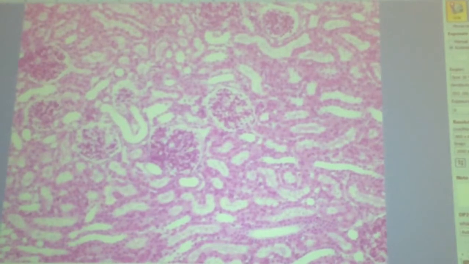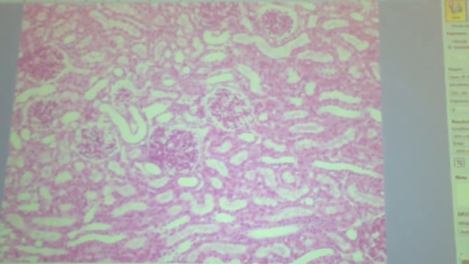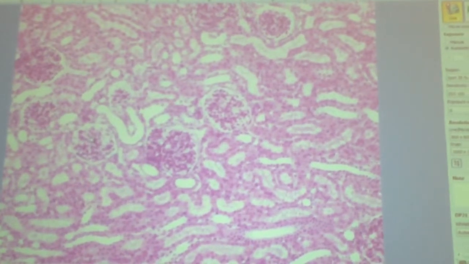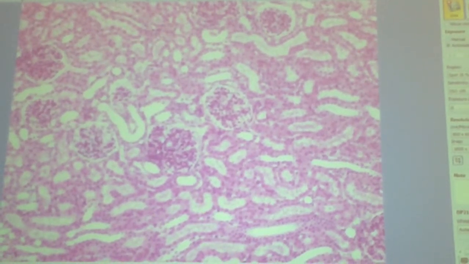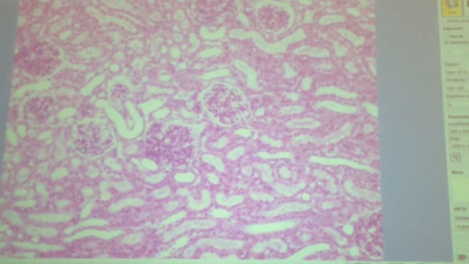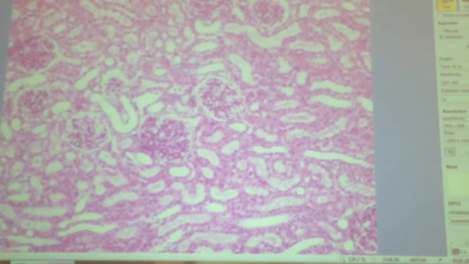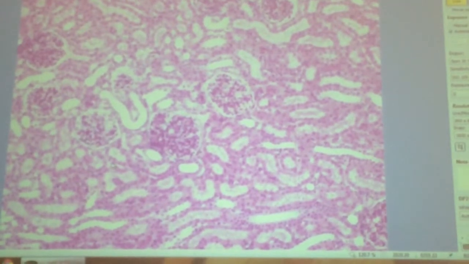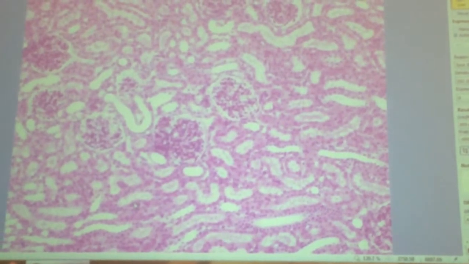The visceral layer of the Bowman's capsule are those podocytes, they're one and the same, but they are sitting on top of the glomerular capillaries. So they're actually intertwined here with these cells. You won't be able to identify the difference between the two. I'm going to take this up in magnification in a moment, so I'll show you a little bit more of that. But I do want to show you before I leave here a couple things.